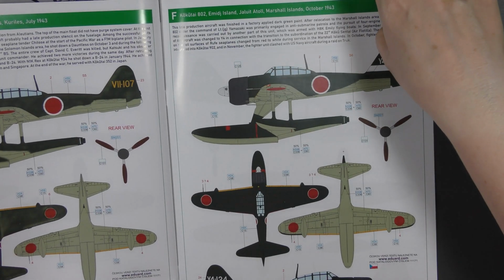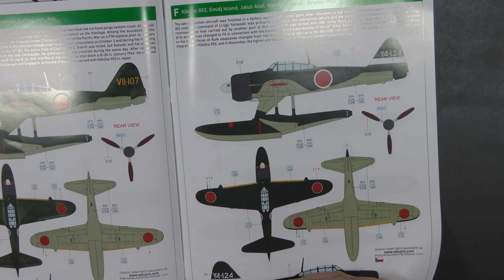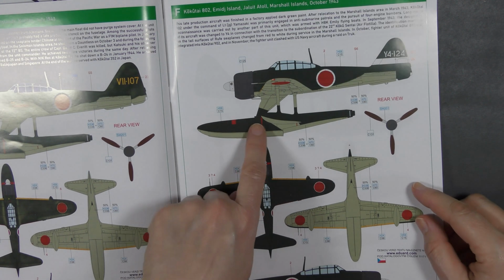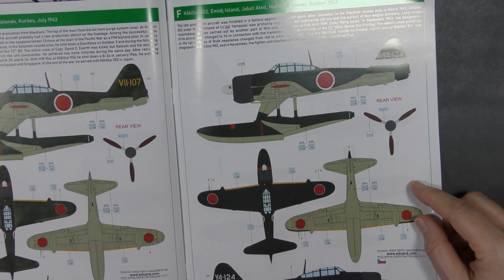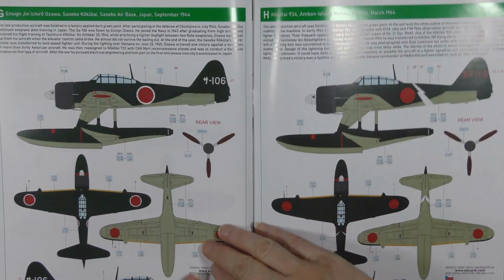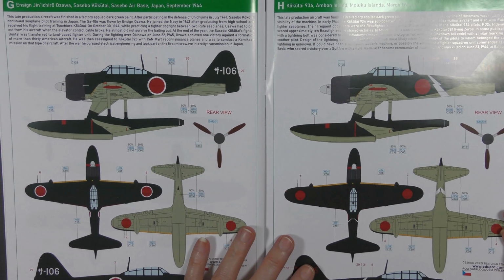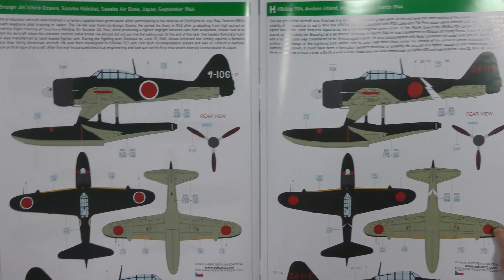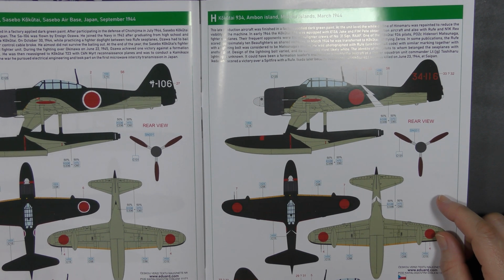Then Marshall Islands Kokutai 802. I think this is probably a factory finished green over grey. They've all got this intriguing sort of shadow shading thing going on the float as well. Adds a little bit of interest and a little bit of hassle to paint. Next up, this is a named guy from Sasebo Air Base, September 1944. This one has a lightning bolt. Late production, factory applied dark green.